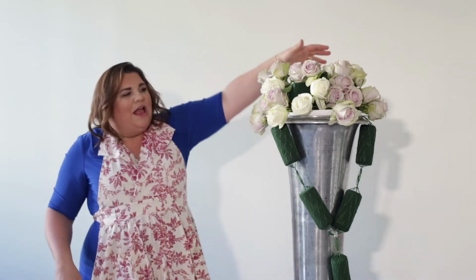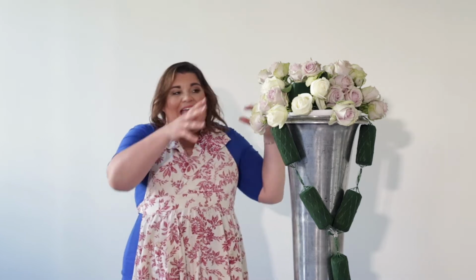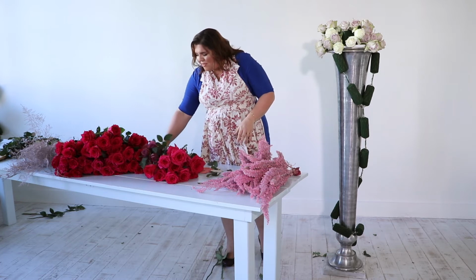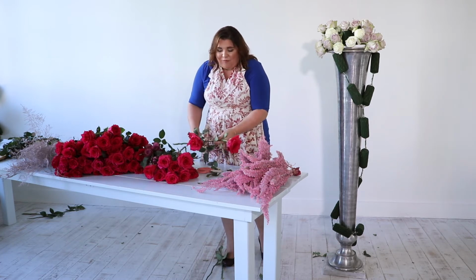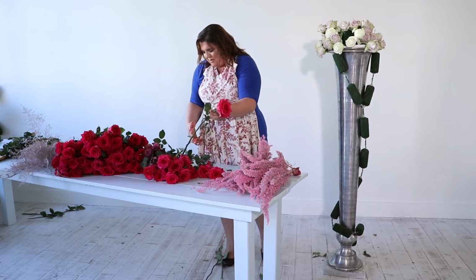Okay, now I've got my base on. After I get my base on, then I want to jump into adding these extensions of roses, which is going to feel so crazy and different at first. But stay with me because it's going to be spectacular.